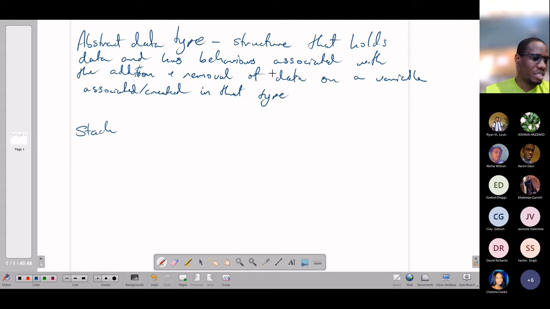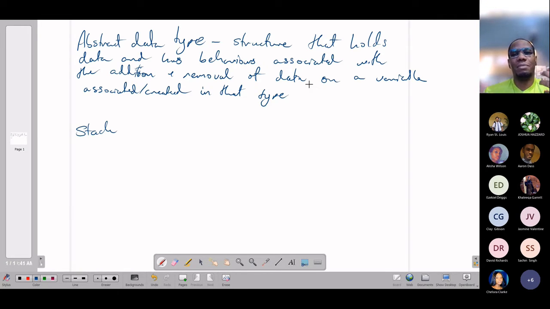So different definitions, what, Alicia? I realized that for ADTs, everybody has a different definition for it. Because you see that word abstract, it means that it's a kind of difficult-ish concept. It's not difficult in that the rules are the same.